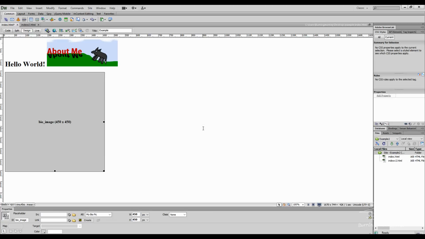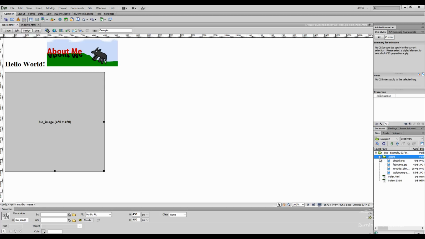Just to put that in there, as you can see, bio image is the file that would go there. And if you wanted to link it, at the bottom here, you got the Properties tab. Go ahead and, as you see, SRC, that stands for Source. We're going to go ahead and click, and let's see, we should be able to link it. Oh, there you go. Now it updated. Sometimes if it doesn't update, just click refresh and it'll update all the assets that are there.